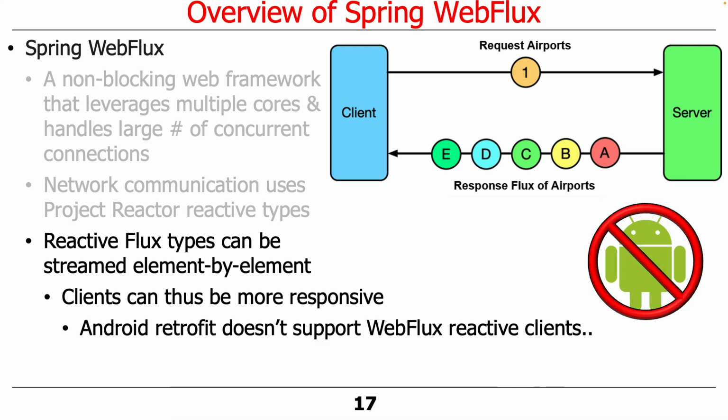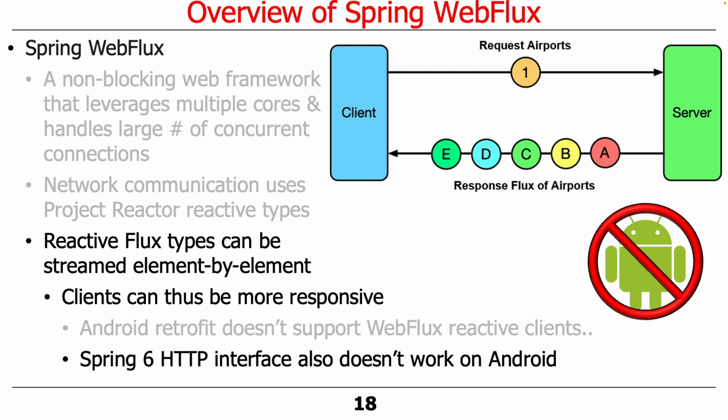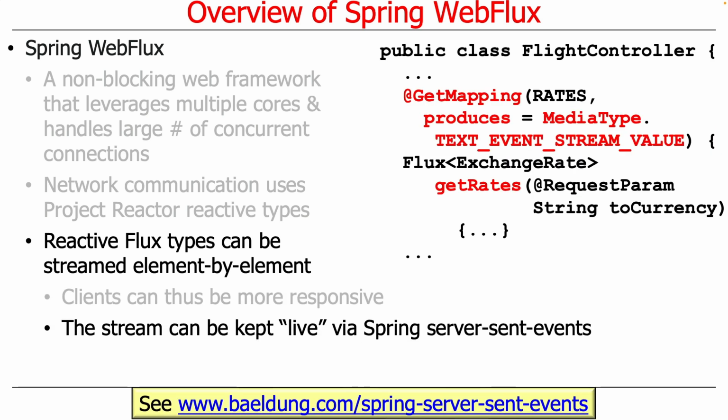Oddly enough, and this is a real disappointment, Android doesn't support WebFlux reactive clients for whatever reason. So it's disappointing. We tried quite a bit to get this to work, never could get it to work. So it doesn't get you quite as much as you'd like if you're running on Android, but if you're running on other platforms, then you can get that fully streamed asynchronous communication from stem to stern. Also, oddly enough, Spring 6, now Spring 7, HTTP interface doesn't work on Android either, which is also a disappointment.